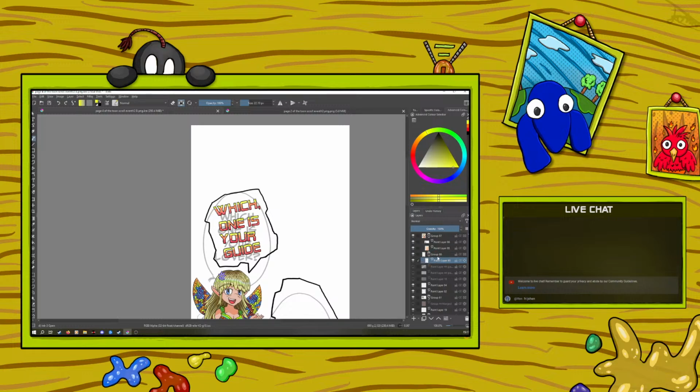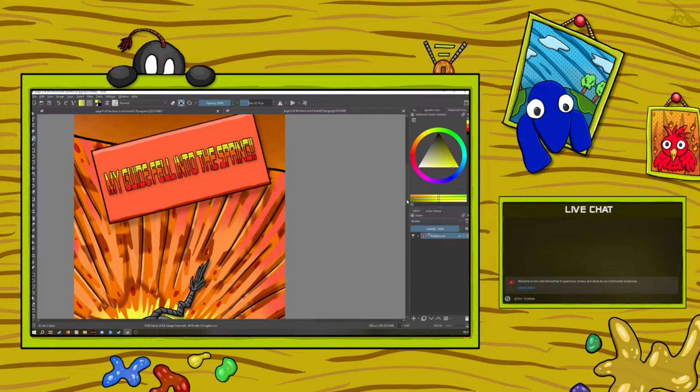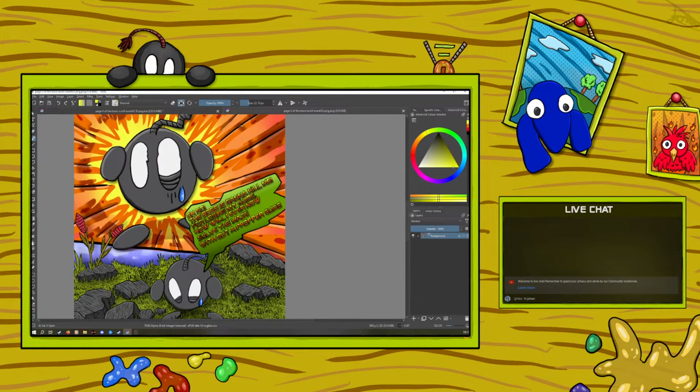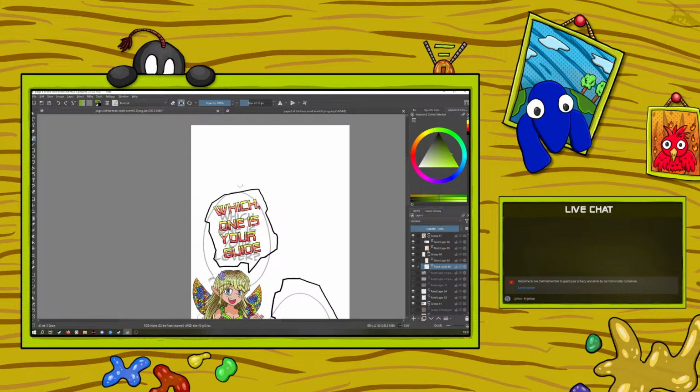Now the second bit, which is the background, that is gonna be, I believe, just green. Yes, green, and then light green, dark green on the bottom side of it. Okay, so let's do that.